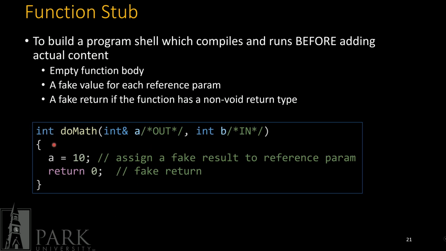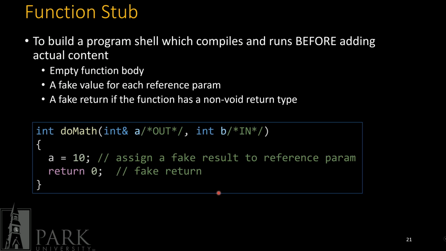So in this case we have an integer, so we want to return something. In this case we're just returning 0. It's hard-coded, so that way it always returns. The point here is that we don't care that the function works as intended. We want to be able to incorporate this into the main program and work out the implementation details later. And this allows us to compile our program to make sure that the main part of the program works.